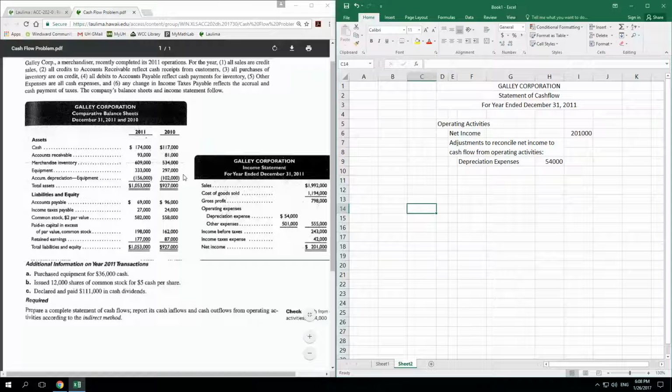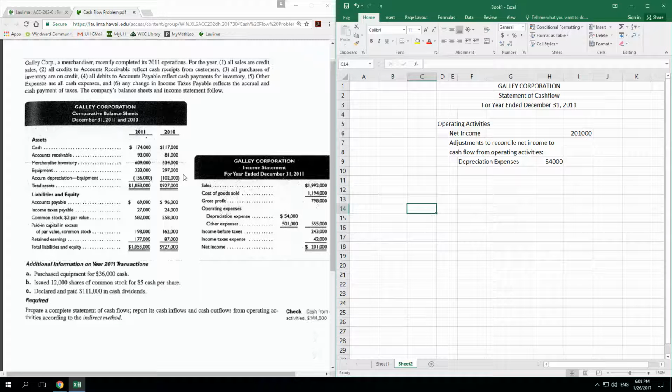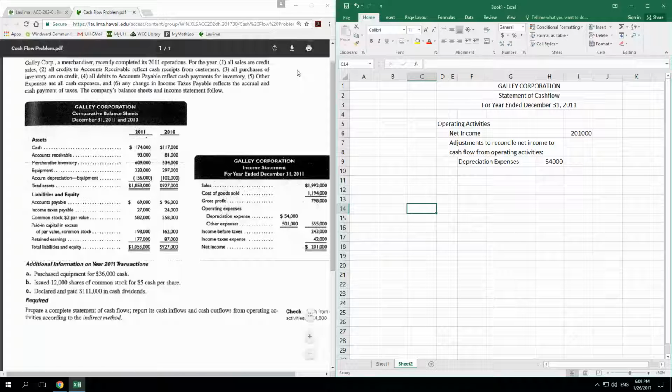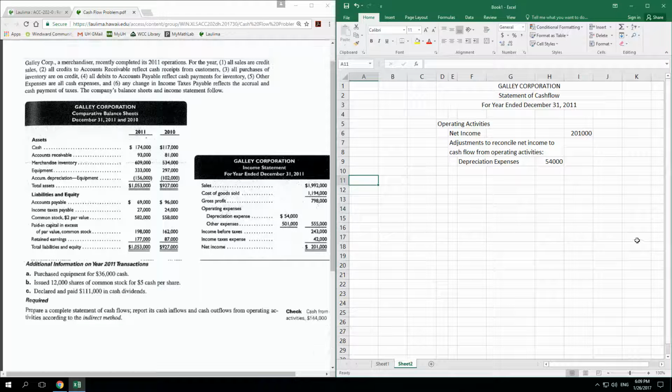There's another way we can do it with T accounts and get more analytical about it. But for now, it looks like we only bought equipment. We didn't sell anything. So it's more likely than not we're not going to have any gains or losses. Okay. So back to the rule, right? If you have it, you need to reconcile it. If it's not there, then pass. Now what do we do next? We've got to figure out the changes, right?